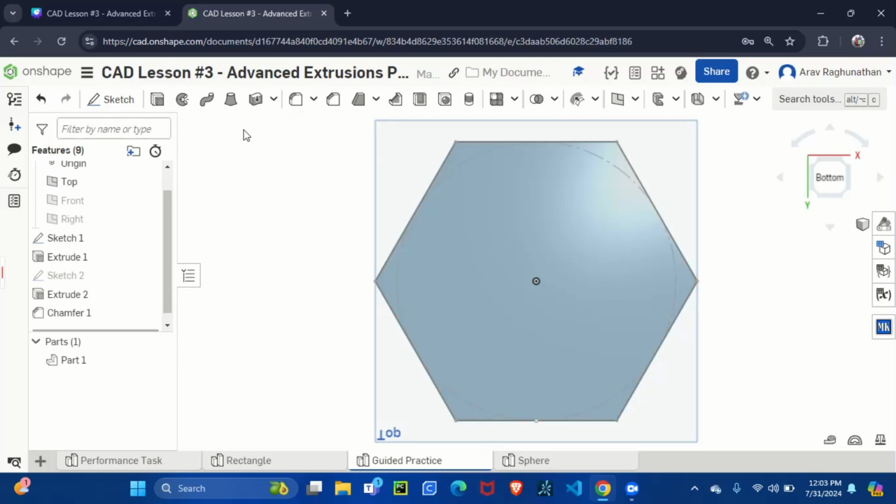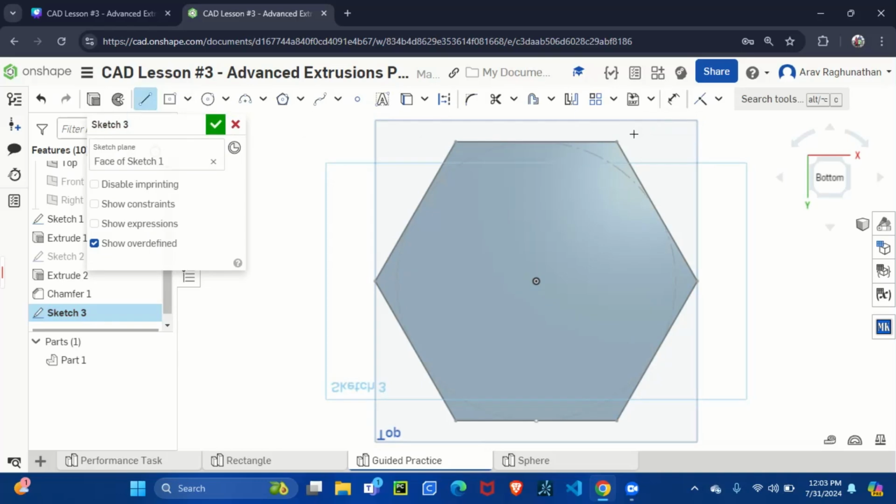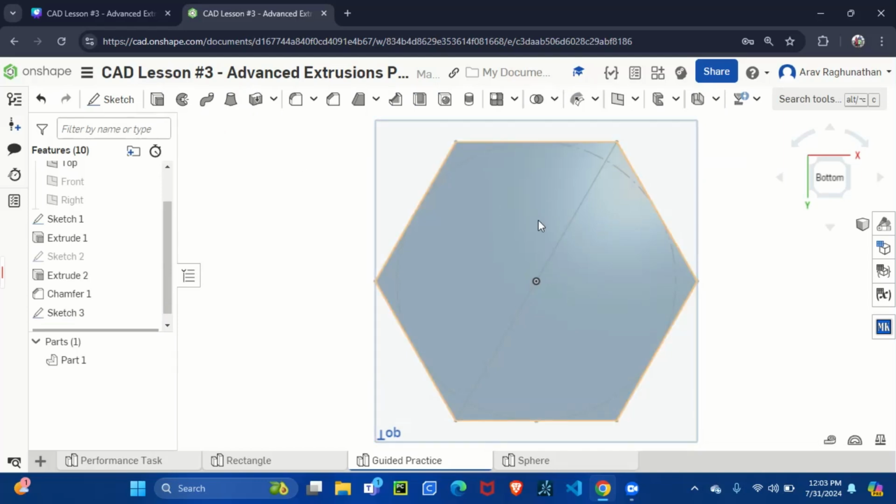So first, let's create a line. This goes across here to here. Okay? So we kind of have a shape that we can revolve. Okay. Now, what we can do is we can click on this guy. So first let's click on revolve.